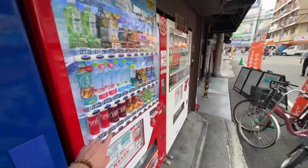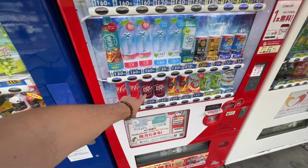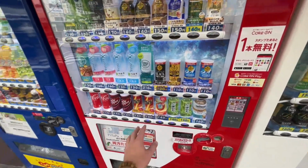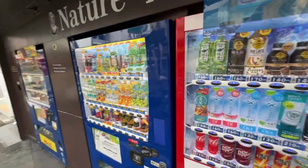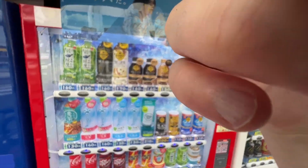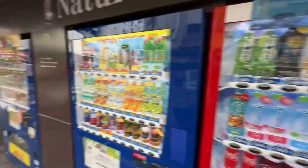If you didn't know this, most Japanese people hate Dr Pepper. They really don't like it. The almond taste that's used as the flavor for cherry is like cough medicine in Japan, so a lot of Japanese people don't drink it. Let me see if, okay, there we go. Fix the thing.